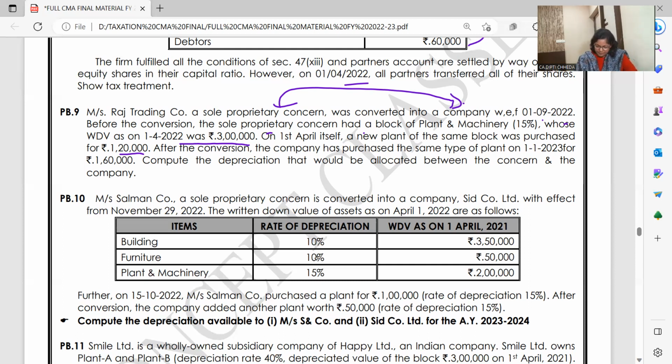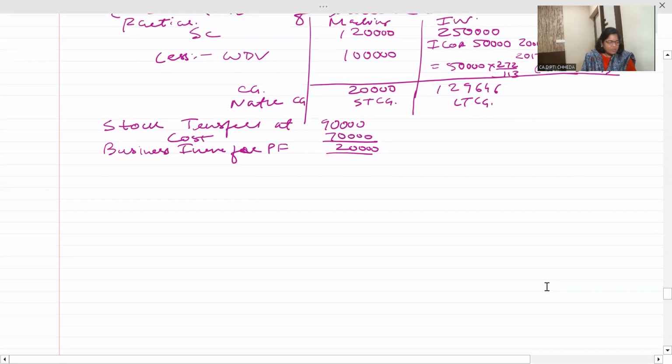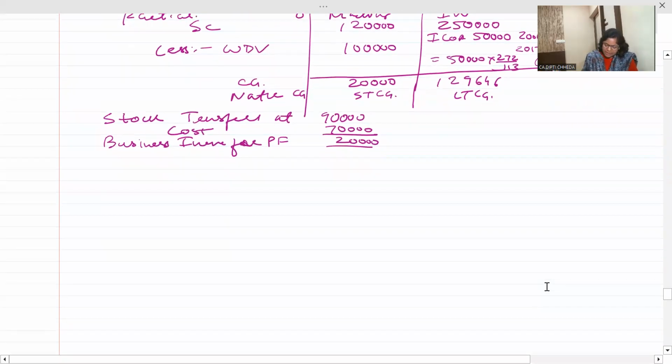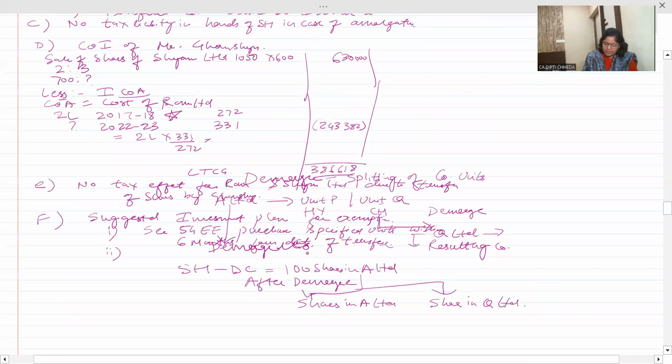Ninth problem. I'll do it very simple. Acha, one thing. They have asked you just write the depreciation. तो depreciation लिख के छोड़ दो. मैम आपने तो पूरा फॉर्मेट सिखाया, ओपनिंग WDV, परचेज सेल. If you want, you make it, or you can skip it because they have not asked. So I'm going to skip it. Just I'll calculate the depreciation and that's enough for this.